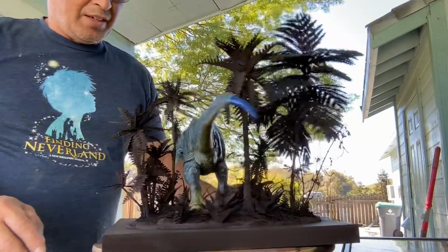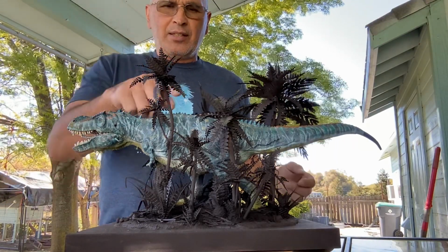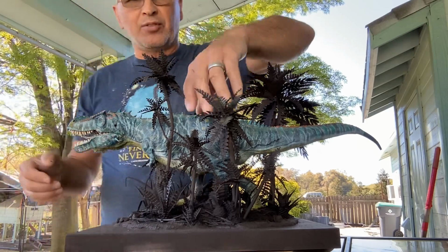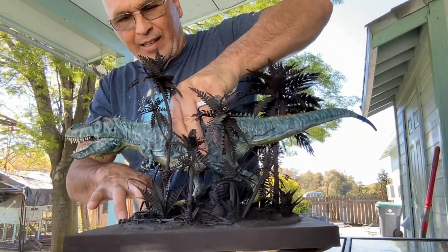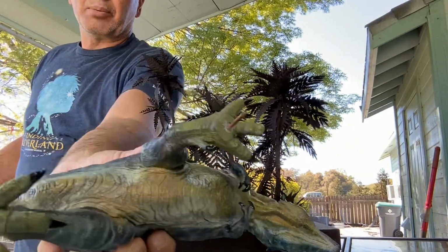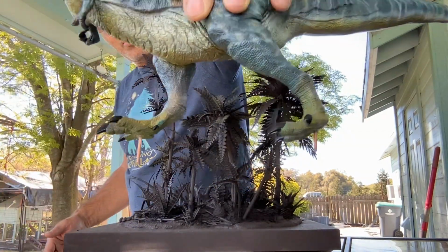But the difficult part for this is packing it up if I want to take it to a show when it's done, because it's got two little pins that are holding the T-Rex standing in there, but driving down the road it's going to be shifting and stuff. So basically he is going to be detachable, and I'll be able to pull him off, and you can see the pins that I put in the bottom of his feet there. That's what anchor him into the base.